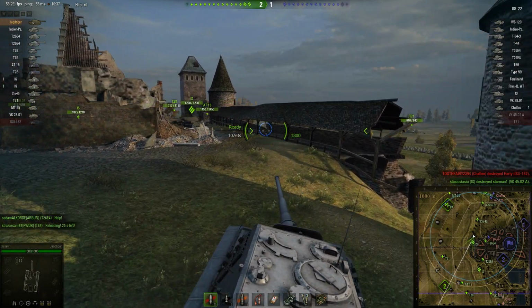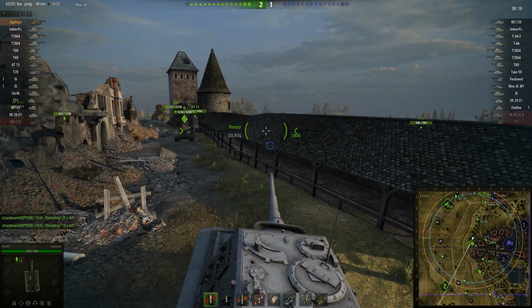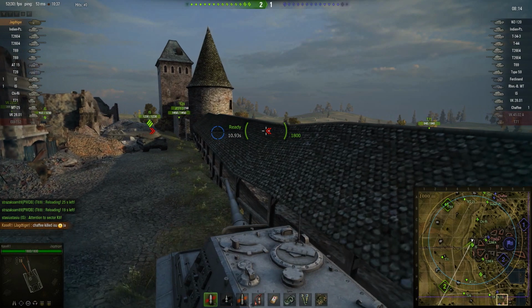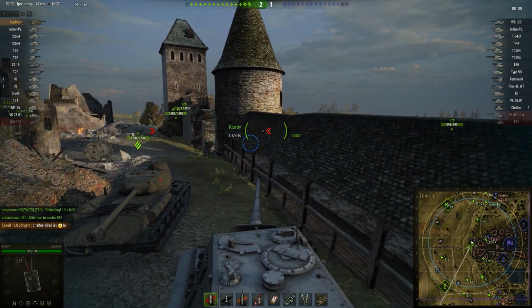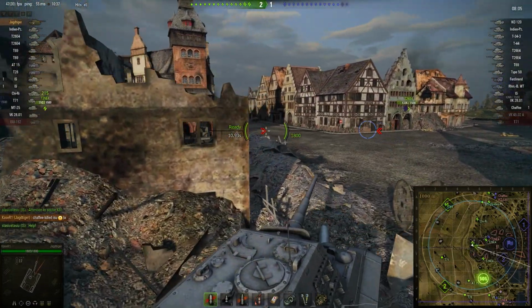Looks like there's nobody else going to be popping their head up around here except for that Super Pershing. So Kesa going to elect to drive more towards the centre, going to come in and offer support to this IS. Hopefully this IS is going to make a move or get out of the way. Get out of the way is what he elects to do.